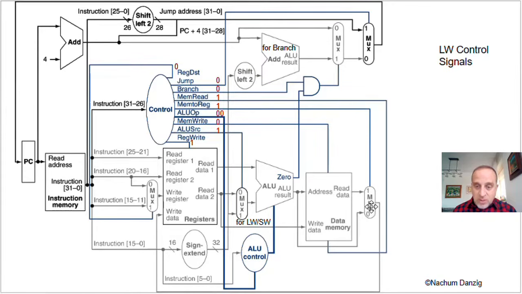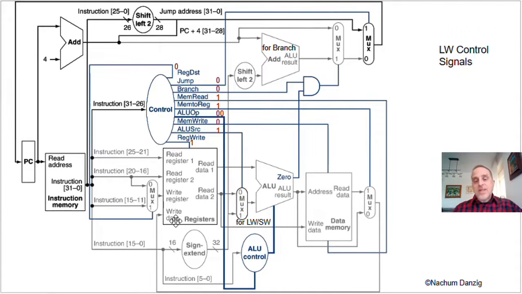Now it comes out over here, but this multiplexer better be set to 1, otherwise it won't continue on its way. And is it set to 1? Yes, it is. Memory to register is set to 1. So therefore, the value that we read now in the memory at the offset plus the index, at the offset plus the pointer to the array, will come out here and go down this line all the way up and to the write data. Perfect.